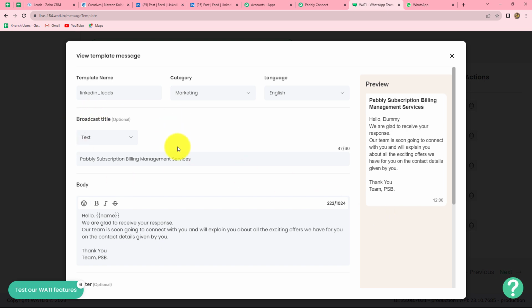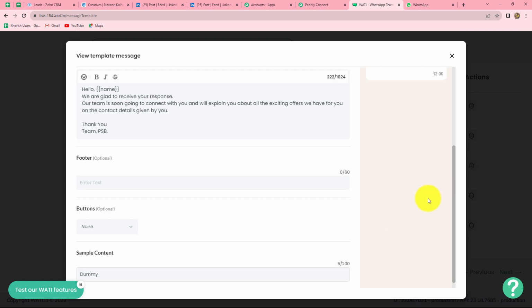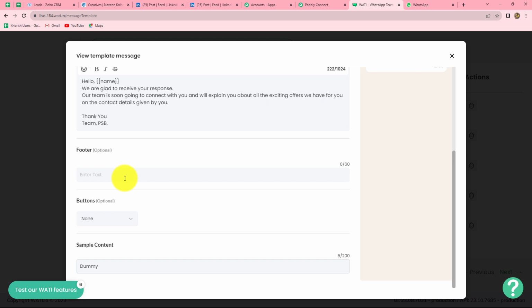If you want, you can also attach an image along with this message by selecting the image option in your broadcast title. I have selected text here, therefore we can find that in the header I have text in my message. If you want, you can also attach a footer line along with the message by using this footer option, and you can even attach a call to action button by using this button option. But I have kept the message basic, therefore I have not used both the options. Again, you can create your template according to your choice in a more creative and customized format according to your leads in order to send the WhatsApp template message.